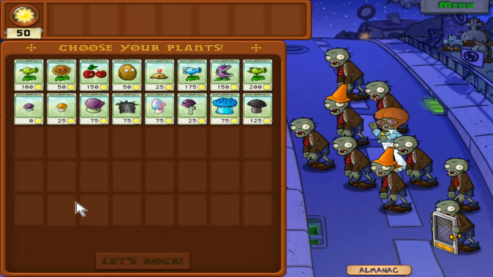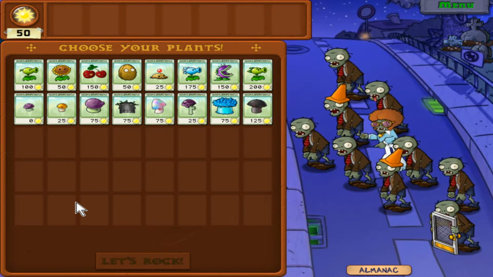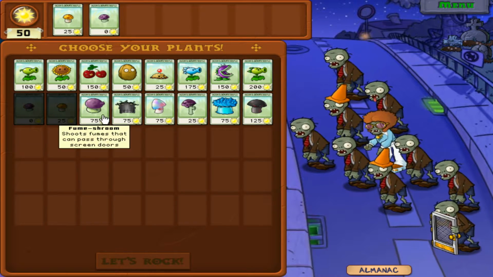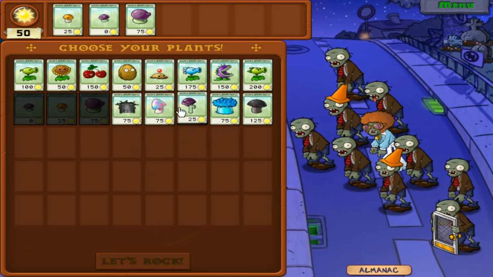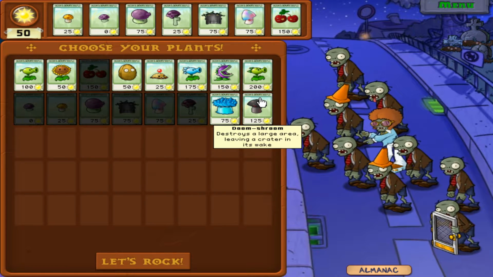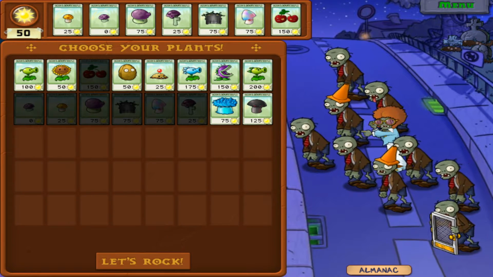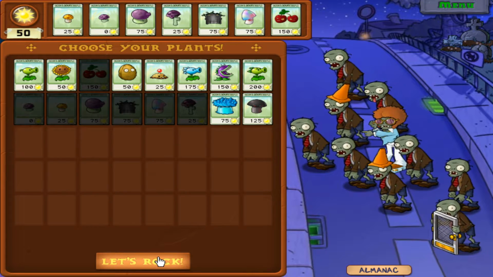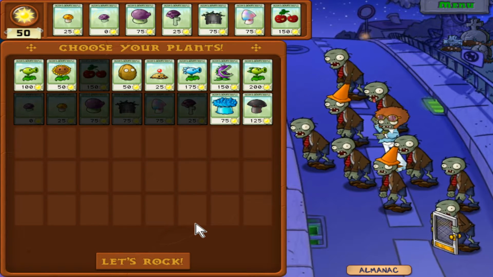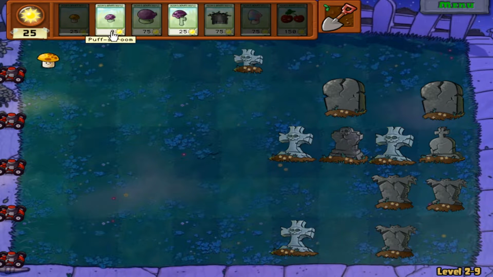So, level 2-9 is basically an extension of 2-8. The only other thing that's added on is the screen door zombies. So you can just rock the same things that you had before. Yeah, I'll still stick with Cherry Bomb. It's better, in my opinion, at least. I mean, don't get me wrong, the Doom Shroom is very destructive when it goes off, but I'll save that for 2-10, because that's where its power is more useful, when there's a lot more zombies on screen.